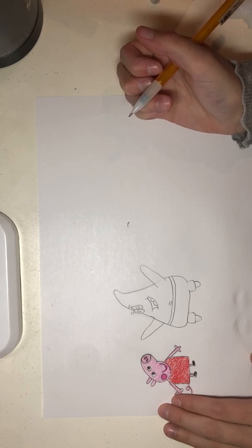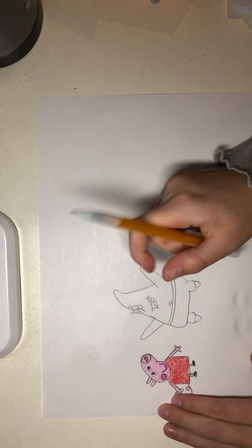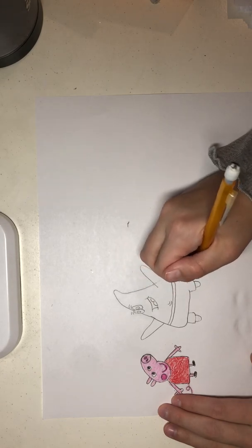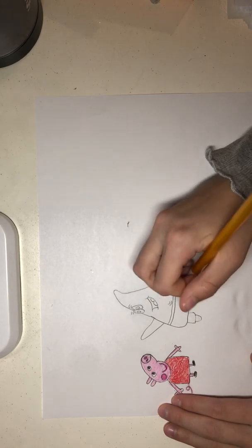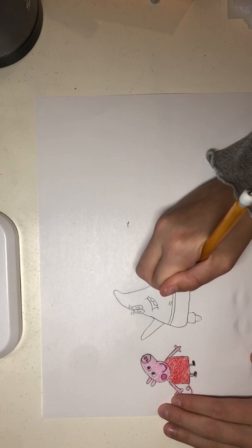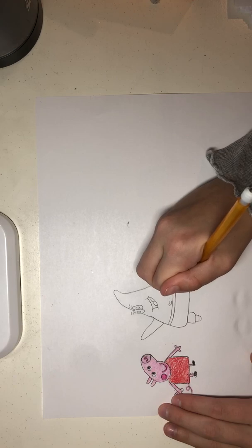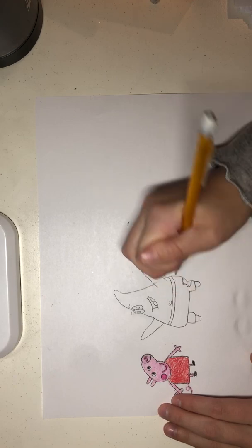Okay, now for the detail of his pants. So we all know he has little purple stars on his pants. So the first one kind of comes, I drew a line, comes right on this side where the leg meets his body. And you draw a flower, kind of like that. It kind of comes up in and around, very curvy.